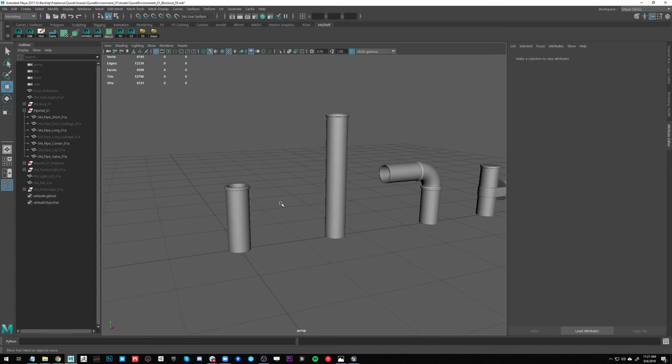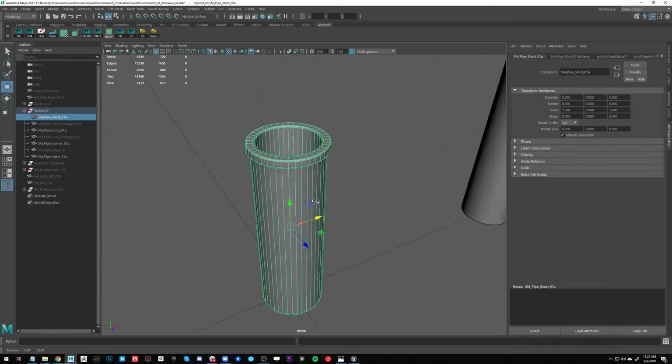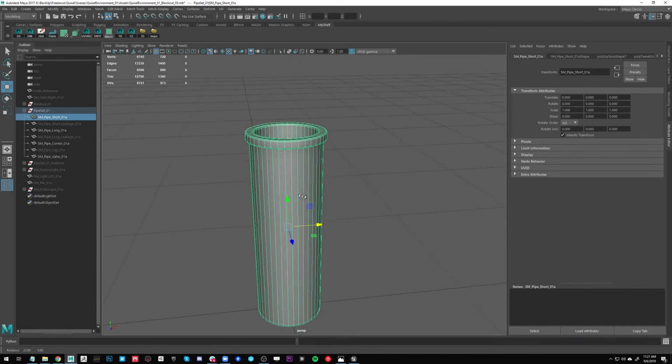And I didn't want to spend too much time on the pipes. I wanted to not go through the baking and texturing workflow. I wanted to make sure to keep it really fast and simple, so I could iterate. So I did a really simple pipe and UV'd it in a way that tried to hide the seams as best as possible.